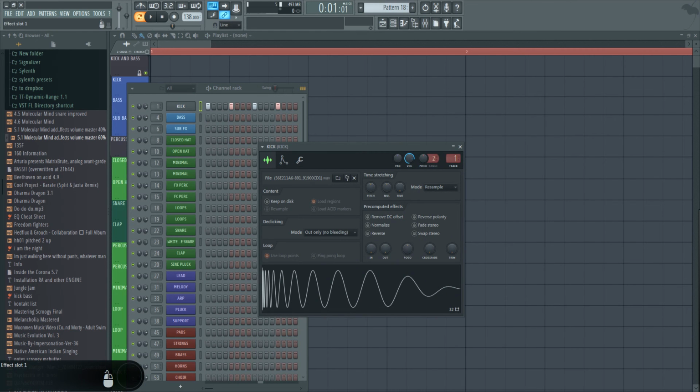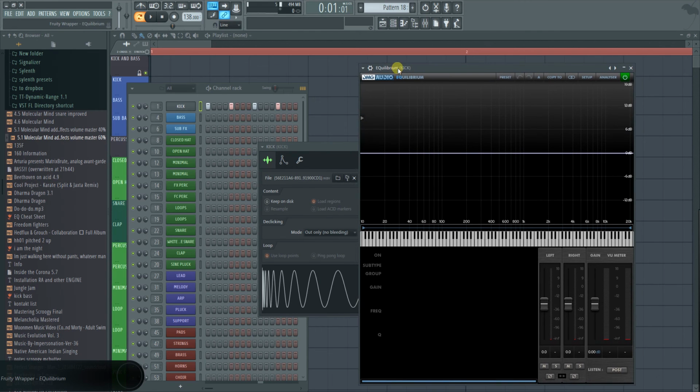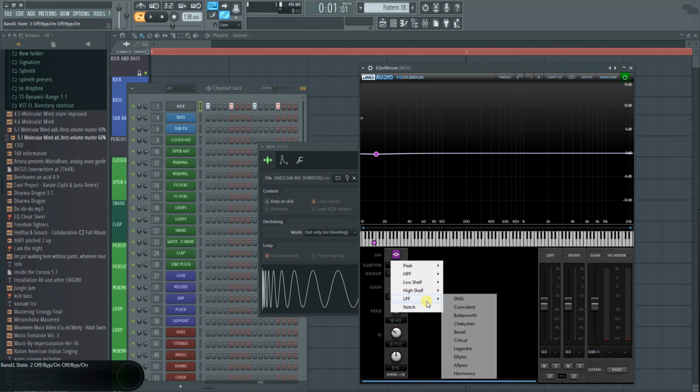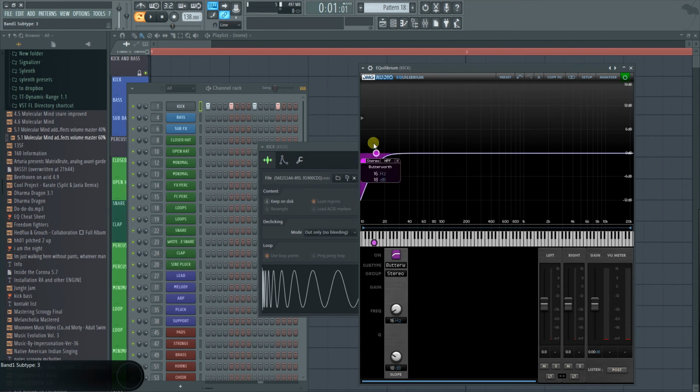Now we have the kick, and you basically want to carve a bit out of it in the right parts, and it depends kind of where you're gonna do this. You can do this by ear, so you want to cut it somewhere. Usually it's best if you have a high pass filter on it. I like the Butterworth because it's very steep, and then you don't need these frequencies, so it's just not intervening with other things. And later, you want to boost the bass a bit, but we'll do this in the next video.